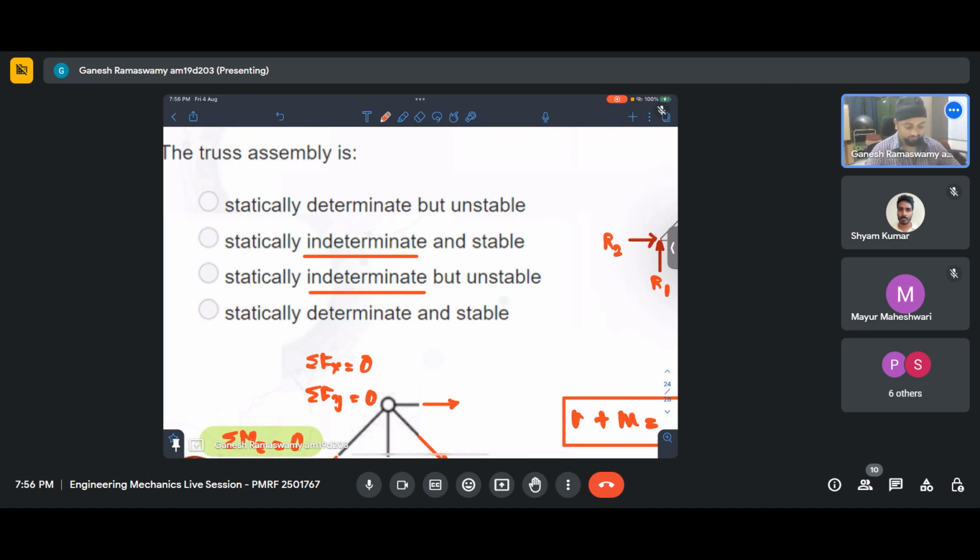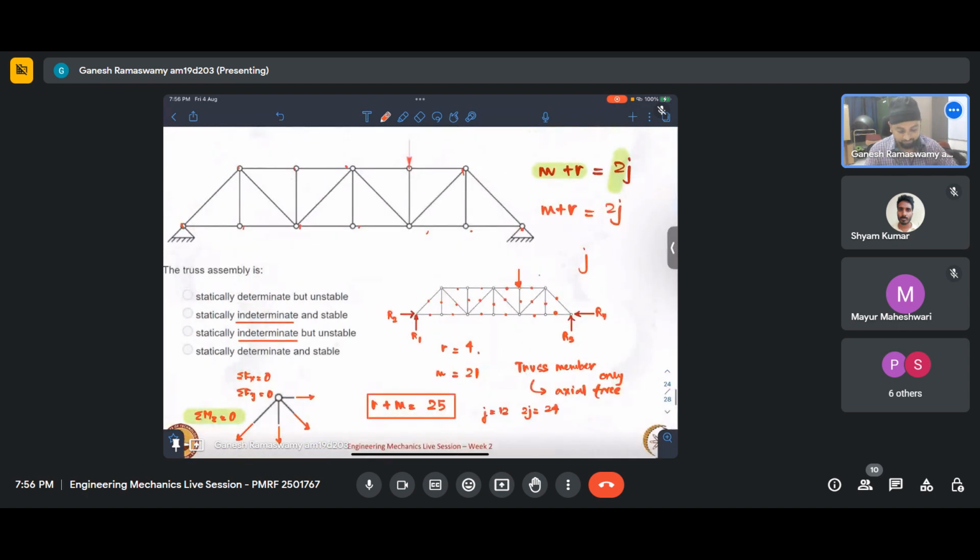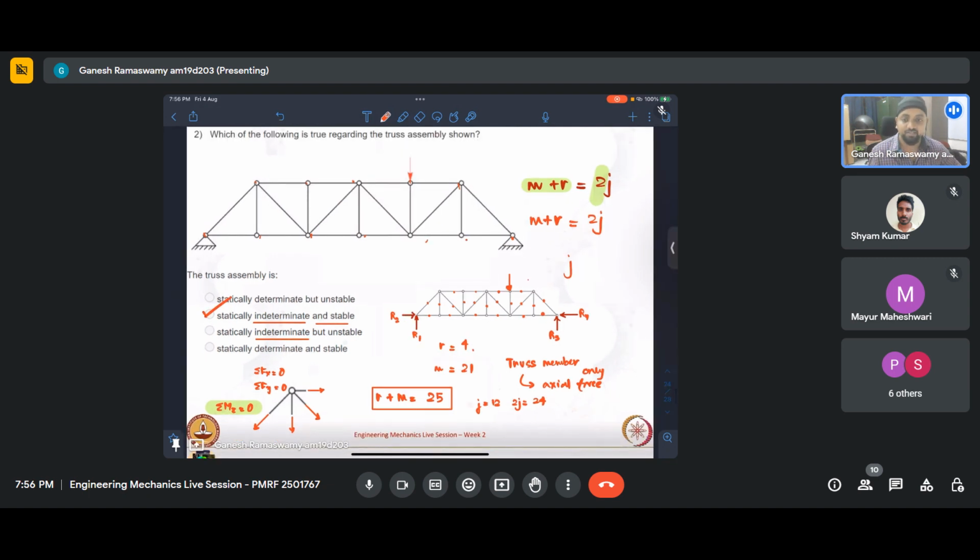And we saw the arguments for stability, that this becomes a rigid body, and with the addition of two more members, by induction, we can see that everything acts as a rigid body without having a degree of freedom related to one another. So this is definitely stable in that configuration. Hence, it is statically indeterminate and stable. So are there any questions regarding this? Is it clear? Okay, it's clear. Thanks.